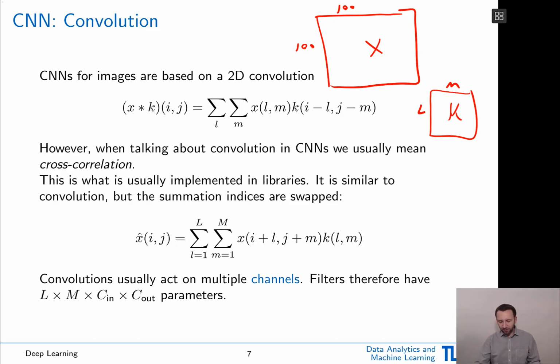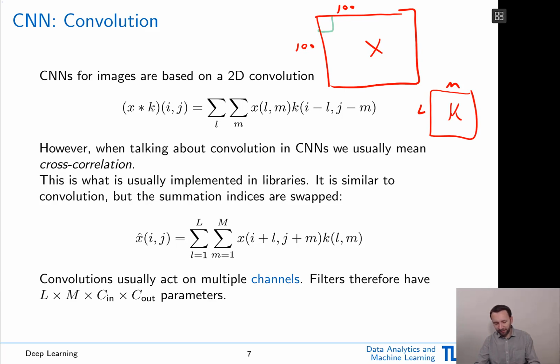Okay. So what we are doing is essentially we're taking this kernel and we slide it over the image. The kernel is like a smaller patch, if you want to say so, of size L and M, and then we evaluate it at this position. So to get the value at coordinate i and j after the convolution, we take our image and we put on top the kernel. We evaluate it here, for example, and we multiply the corresponding values and sum it up. And then what we are getting out is the value we are getting for this x hat.